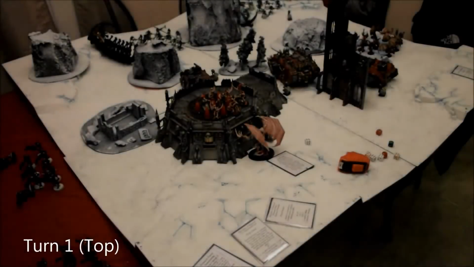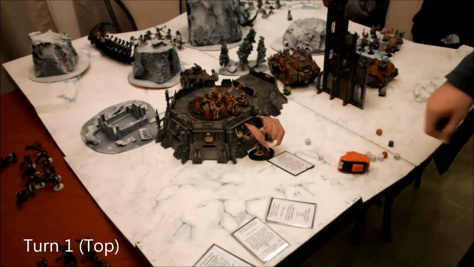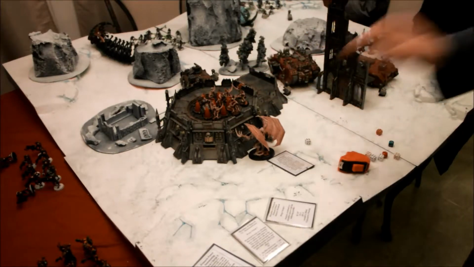Alrighty, we are at the end of Chaos Space Marine's turn. As expected, these Daemonettes went ahead and ran up there, rolled a 2, rerolled, rolled a 6, got 9 inches, 4 inches up there and 5 inches down. So they're definitely controlling that objective.